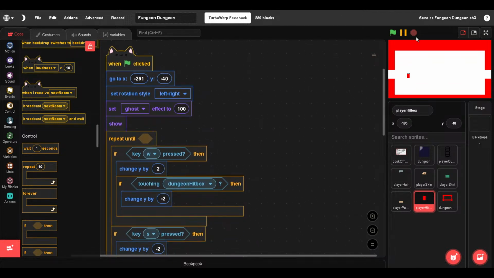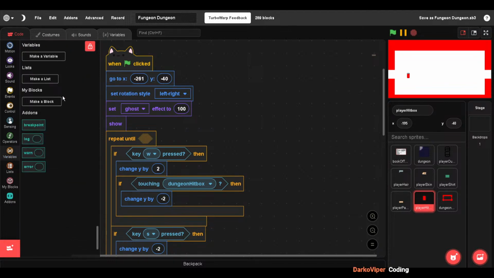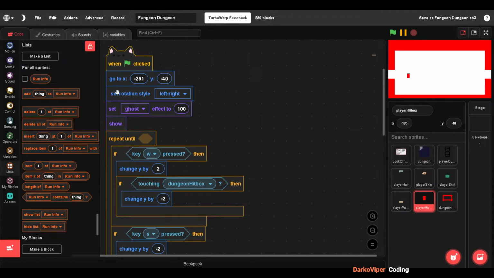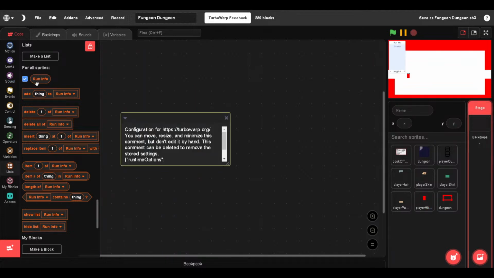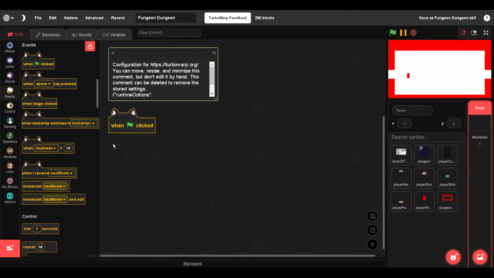All right. So we got movement through dungeons, generate rooms. Let's make this. I don't really want to do variables. I could do lists, and I usually like lists more. So we're gonna do run info. Each run's gonna have some stuff in it. This is gonna be switched from a green flag to something else eventually. This is just testing it out because we're obviously going to have a title screen and stuff, but just for now.